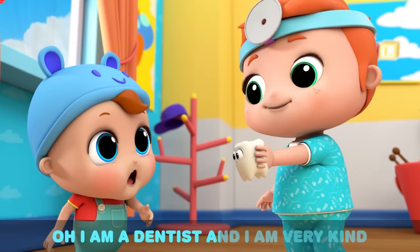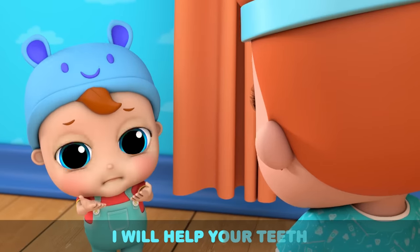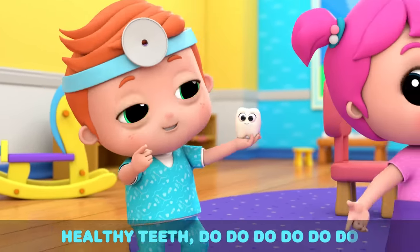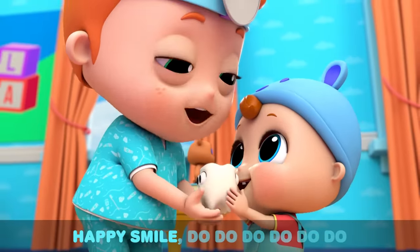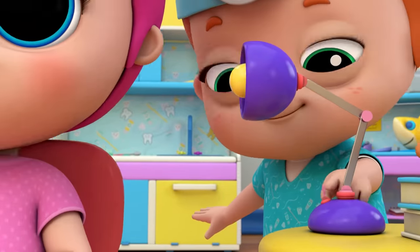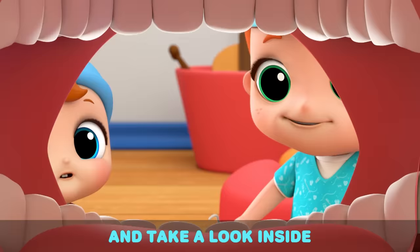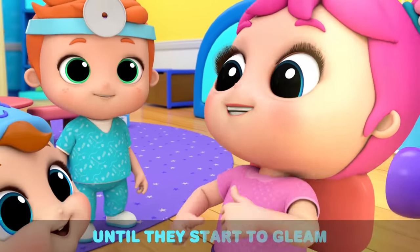Oh, I am a dentist and I am very kind. Check each tooth and make sure that they are clean. Give them a little brush until they start to clean.